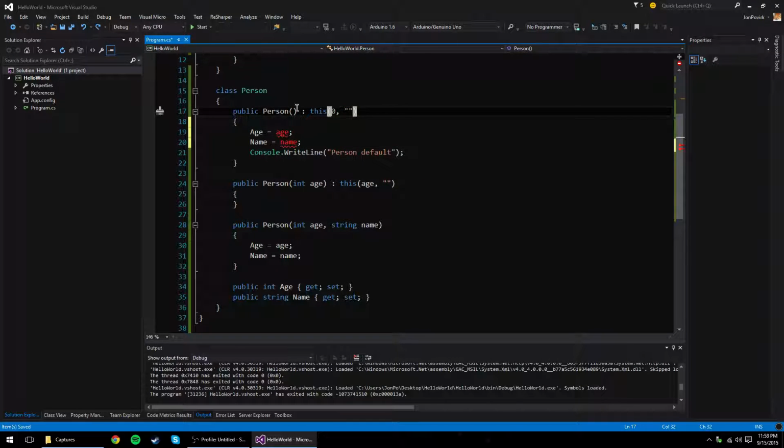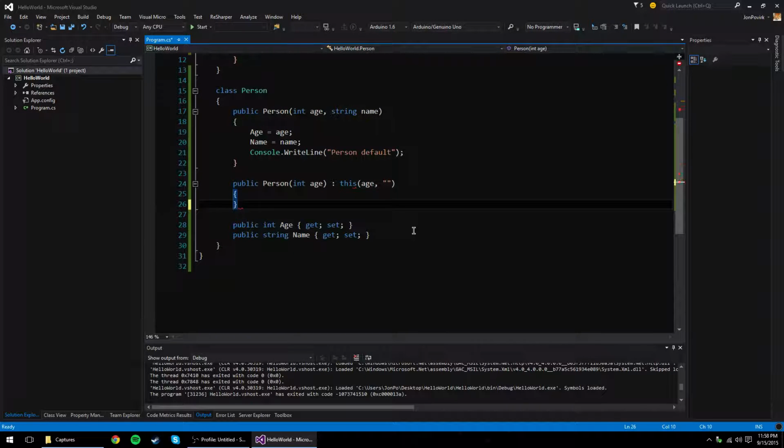Of course, we would have to take the parameters in here as well and give it an int age. But this is basically just this. And you see that we're redefining it, and that's why it's complaining. So that's what constructor inheritance looks like in C#.